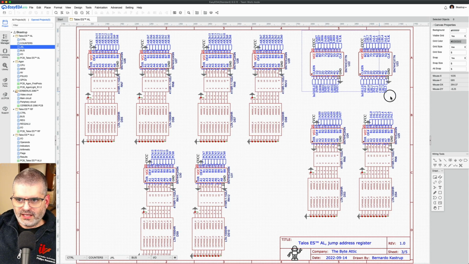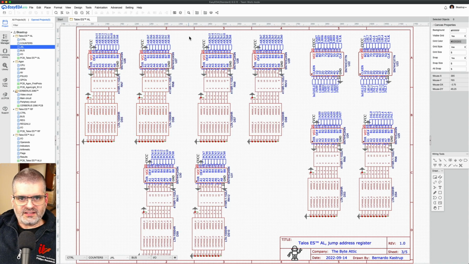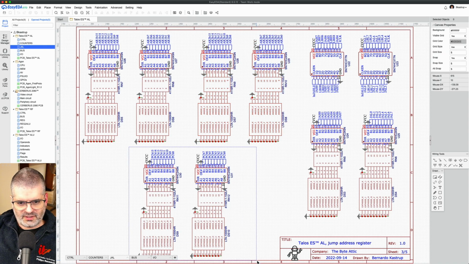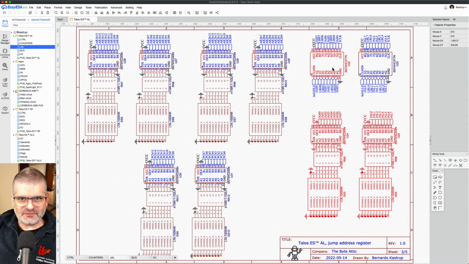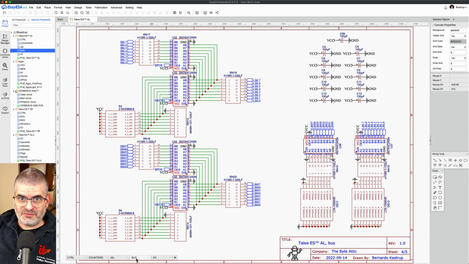And beyond the two registers, this is just the stuff to visualize things. So all of this circuit here is just to visualize the address register 1. So you have separate buffers for the 16 lines, and then in series 1K ohm resistors for current limitation, and then the two LED matrices. And then the exact same thing to visualize address register 2, and the exact same thing to visualize the program counter. And then, once again, the exact same thing to visualize the contents of the jump register. So this is all pretty trivial. Most of it's trivial stuff.